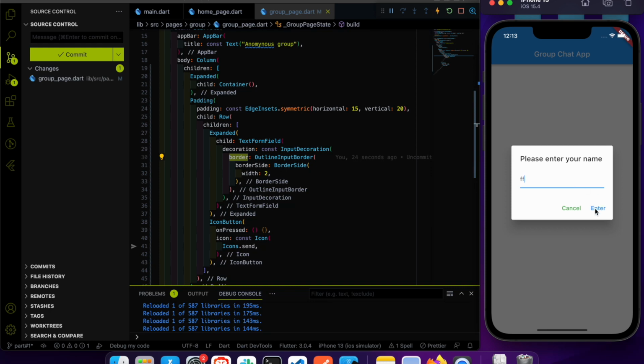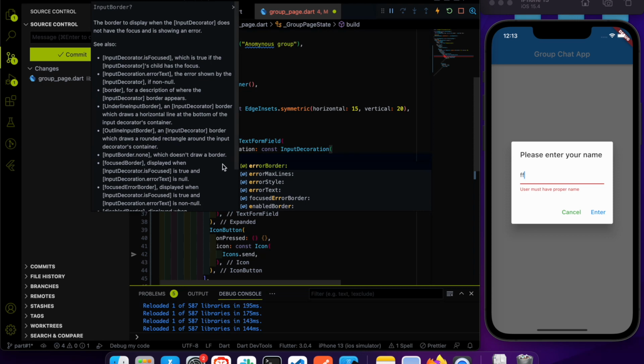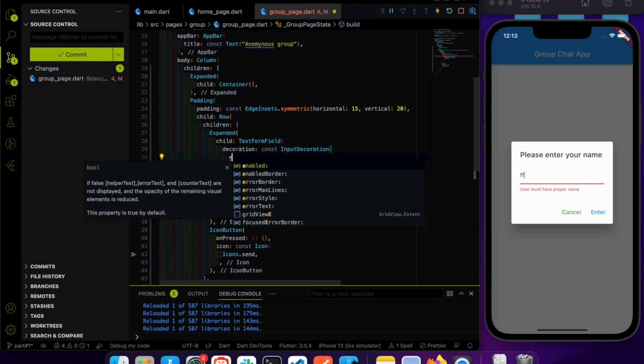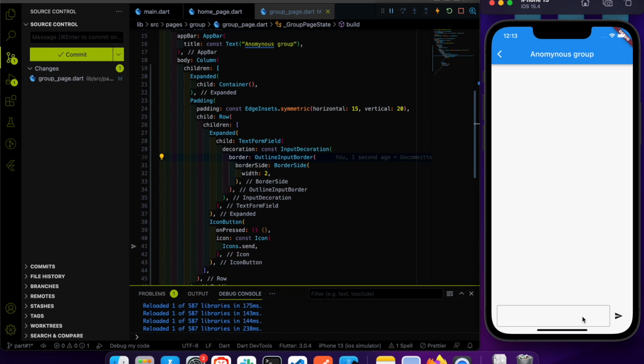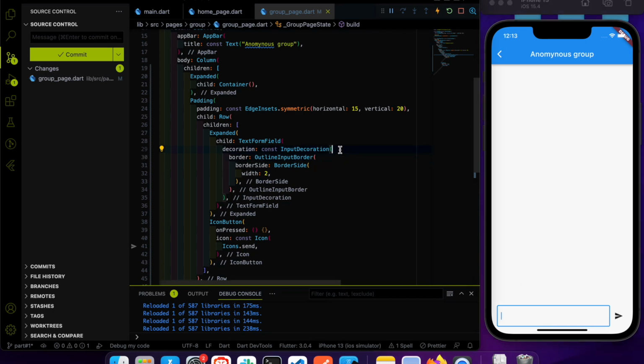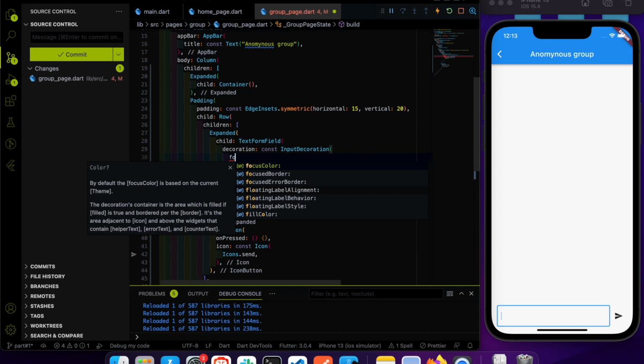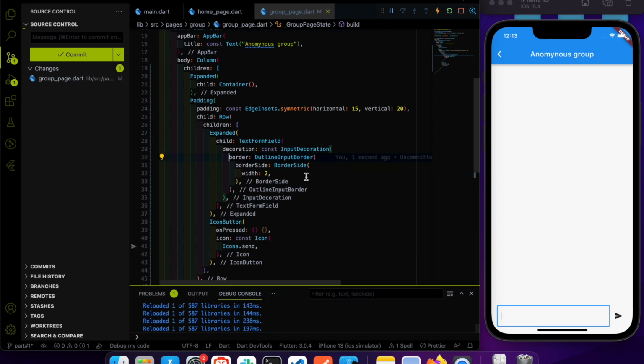So if we want to apply a border when we get an error, for that we have an error border as well. I'm not going to cover all the parts, but let's think that we wanted to apply a border and we got the border. If I focus, the border color is changed. And that's why, if you want to control what kind of border to apply on focus, we have a focus border as well. So let's not go deep into that part.